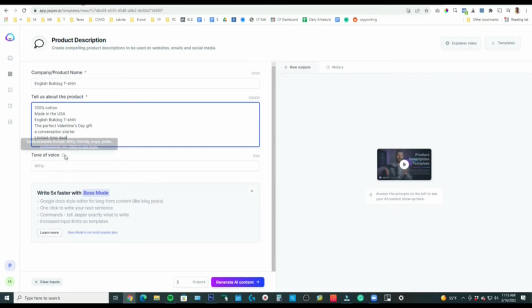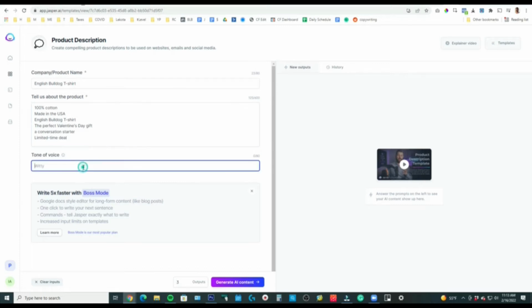And then it talks about the tone of voice, the emotion, right? And one of the big things that I see with product descriptions is they just state the obvious features, but they don't really dig into the emotions or paint a story around the product that gets people involved emotionally, which is 90% of the reason why they buy products like this, right? They're not necessarily using their logical brain because it's not that expensive. So they're going more for the emotional side. And that's what's going to be the overall buying decision. So for this, I'm just going to go ahead and pick witty.